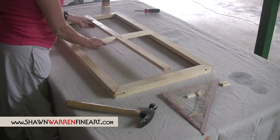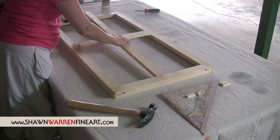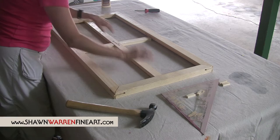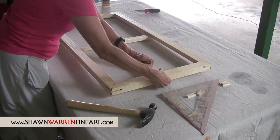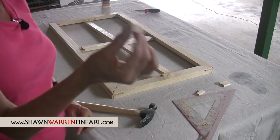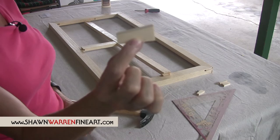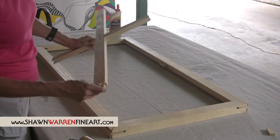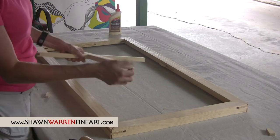It's time to put the crossbar piece in. The crossbar piece doesn't actually fit in these little slots — there are little grooves right here. It doesn't actually fit in there; it floats in there. And then we use the keys to hold it in. It's actually pretty ingenious. You don't want the wood to hang below onto the front of the painting. The key is wedge-shaped and it goes in one way, wedging in there to keep the crossbar in place. Notice the crossbar is angled — this only goes in one way. It won't go in the other side because the notch is smaller, so you need to be sure you put it in the right side.